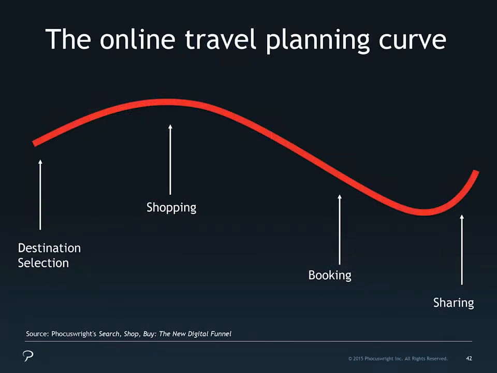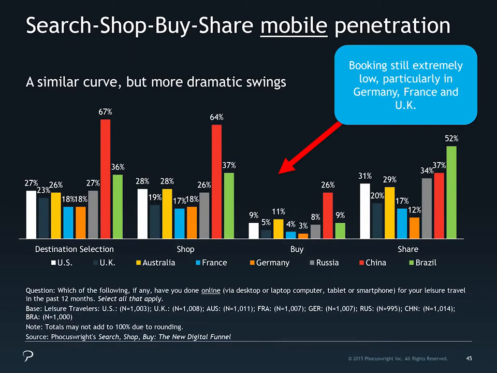The first thing we see is there's a definite online travel planning curve. As illustrated in our journey map, it's used pretty extensively at the destination and shopping stage. Sometimes at the early stage it's not used as much. But there's a definite fall-off in booking, and then it picks back up again to sharing. If we drill down on mobile only, the curve gets much worse. Clearly people use mobile at the destination stage and shopping, with a way fall-off in buy - particularly low in Germany, France, and UK. China is much more comfortable buying. Sharing is pretty much jumping up across the board. How do you use these consumption patterns across the different phases to really target your marketing?